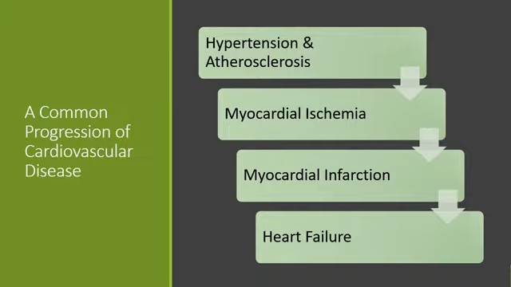So one of the things that we commonly see is this idea of a common progression of cardiovascular disease, where we see the beginning signs of hypertension, then atherosclerosis, which with progression leads to myocardial ischemia, leading to myocardial infarction. And then once we damage the heart muscle itself and it's replaced by scar tissue, the heart's not able to pump as well as it normally should, and that ultimately leads to heart failure.